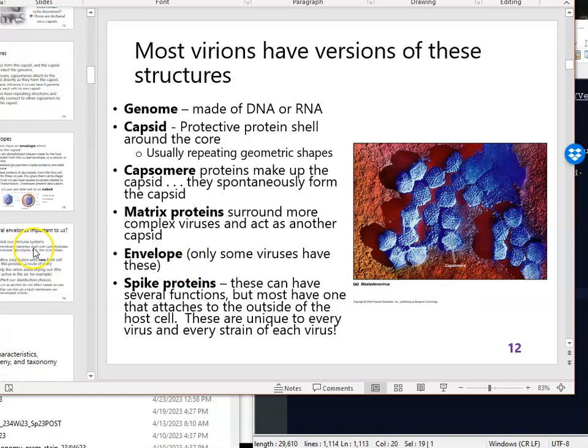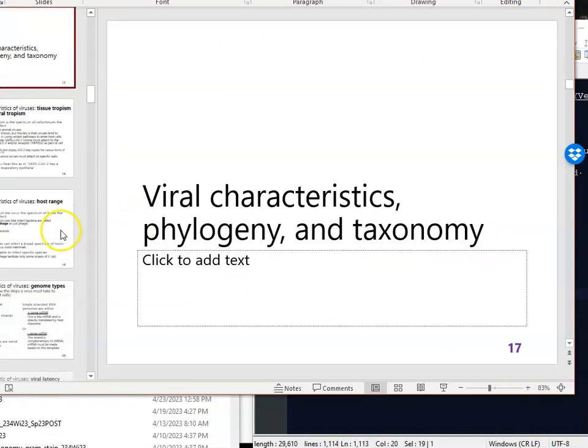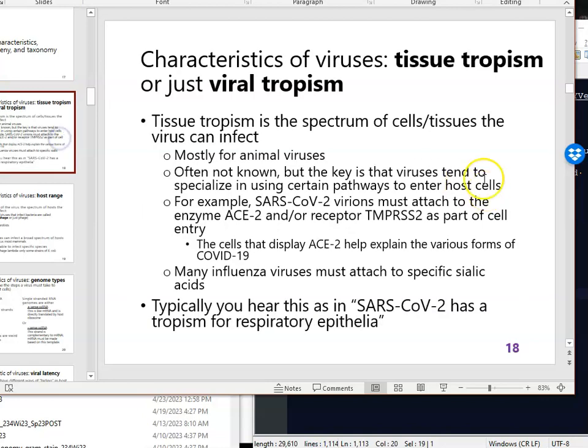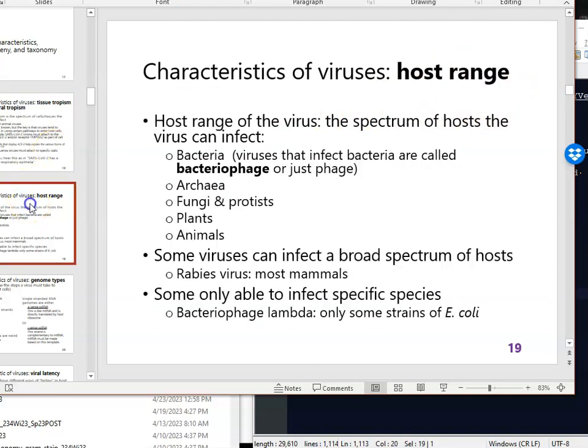A few other things we could think about would be the characteristics of viruses. Those characteristics are just the things we use to compare viruses to each other. I'm not talking about the symptoms and signs they cause. I'm talking about the viruses themselves. Each virus has its own tropism, and that's what kinds of host cells or tissues it can infect. Each virus has its own host range. That's the organisms, animals or plants or bacterial species it can infect.